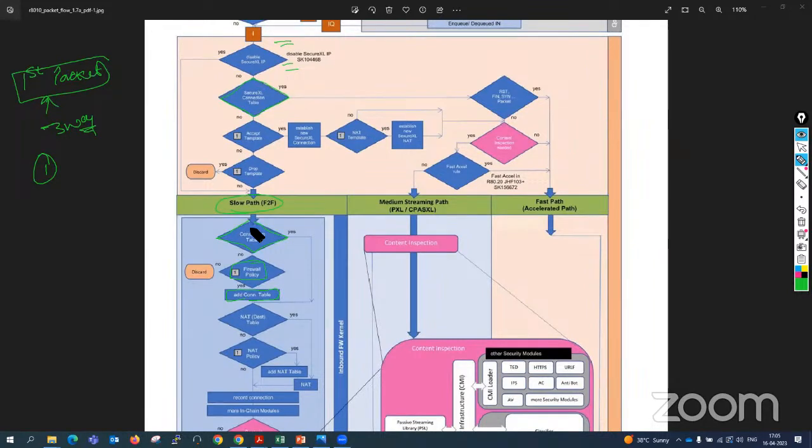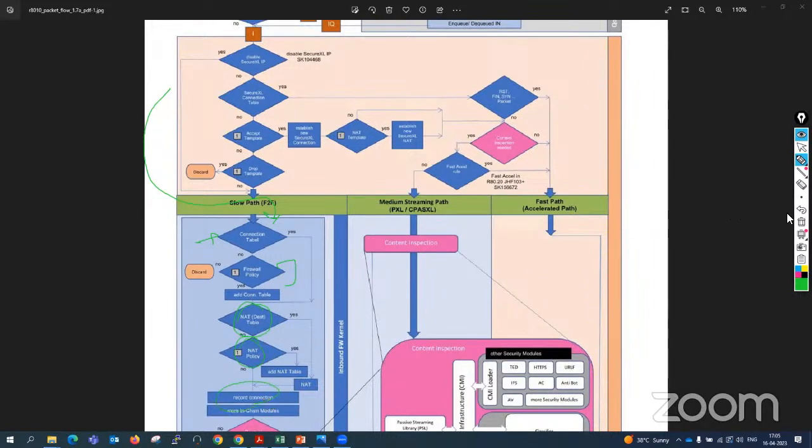All right. Now, secure by enabling, let's suppose we do not have SecureXL in our network. So what will be happening? All the traffic will be coming over here to the slow path, right? It will be checked by the connection table initially. If the entry is there, it will be bypassed by the policy lookup. But destination net, source net and everything will be checked. Record connection and everything will be done, right?